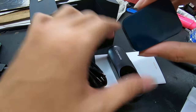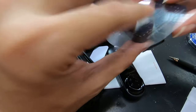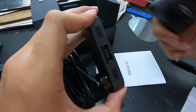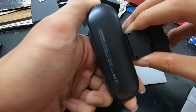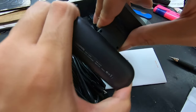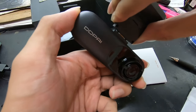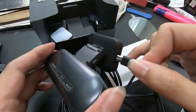Let's see how the mount works. This is the GPS mount — it already has an adhesive and will stick onto the electrostatic film they provide, which sticks to the windscreen. The mount can be adjusted for its angle. The camera itself has a Type-C port. The button here is to release. You can stick it onto the windscreen pointing outwards, and there is a function where you can flip it to the other side if you want to record the interior of the car instead. The mount accepts a micro USB port, so let's try plugging it in.